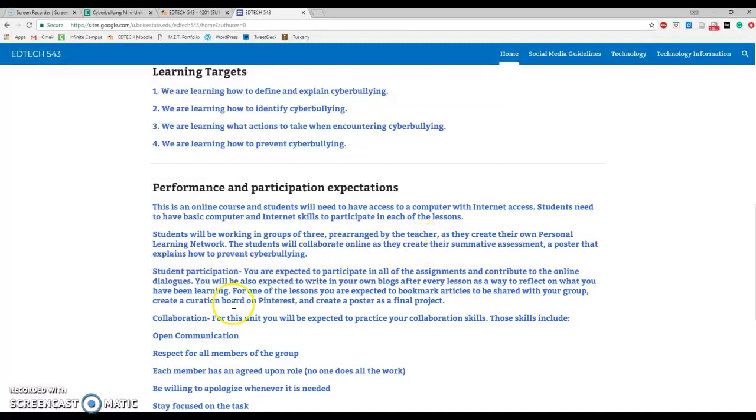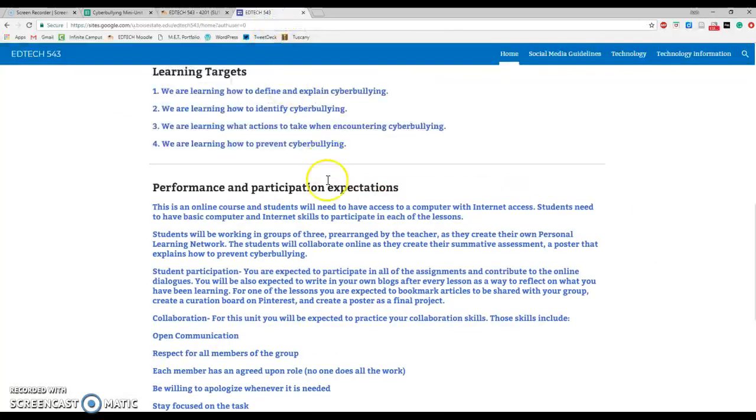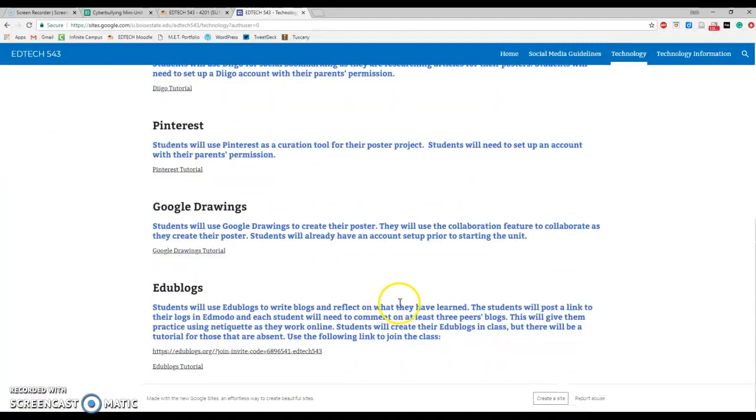And then the next sub bullet here is how students are going to report their progress. So it sounds like students are going to use their edu blogs. It's talked about over here under the technology. Students are going to use their edu blogs to reflect on their learning every day. They'll post a link to their blogs onto Edmodo, and it looks like the teachers are then just going to be able to monitor and make sure that students are turning one in every day. Edmodo is also where all the other assignments are going to be posted, so it sounds like that's going to be the main monitoring tool for teachers.